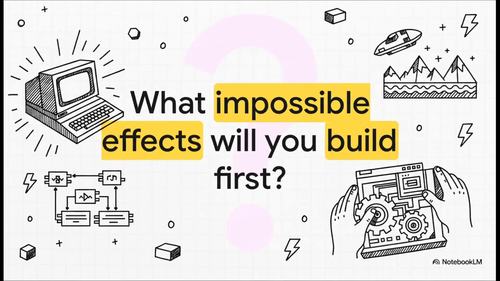So I'll just leave you with this final thought. Now that you actually command the absolute speed and logic of the 6510 processor, what impossible hardware effects are you going to build first? Seriously, take these binary concepts, apply them to your own retro programming projects, and push the machine to its absolute limits.